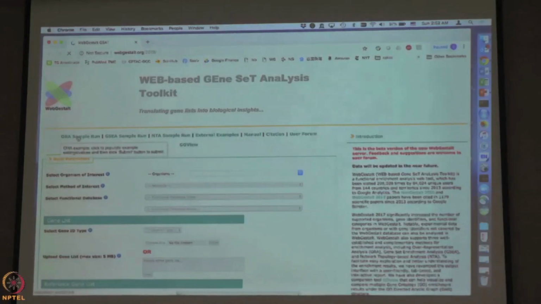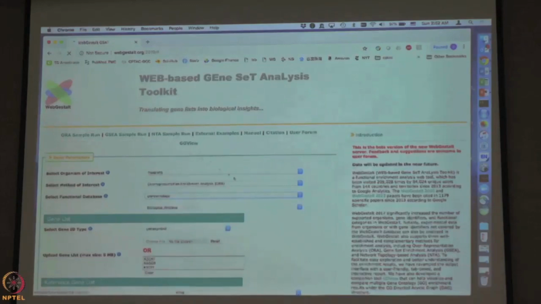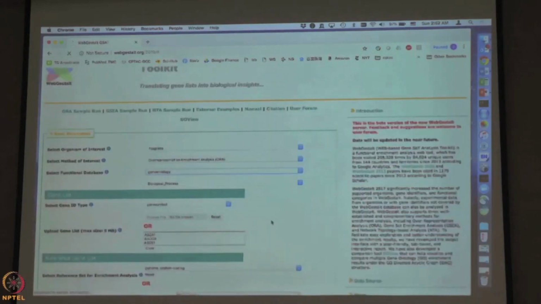So let's say you click on this ORA sample run. It will automatically fill in all of the parameters and also upload a gene list. This is a list of genes related to colon cancer. We got this list from another tool developed in the lab called Glad4U, which derives a gene list automatically for you.